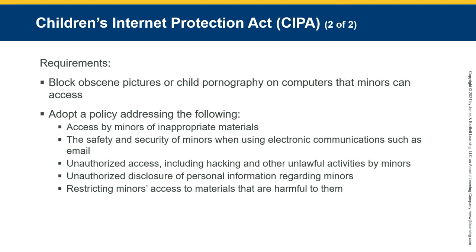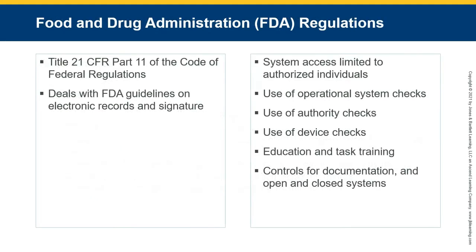Adopt a policy addressing the following: access by minors of inappropriate material, the safety and security of minors when using electronic communication such as email, unauthorized access, including hacking and other unlawful activities by minors, unauthorized disclosure of personal information regarding minors, and restricting minors' access to material that is harmful to them.